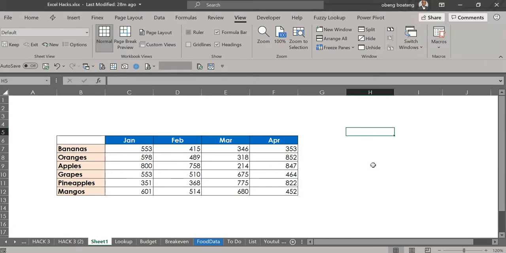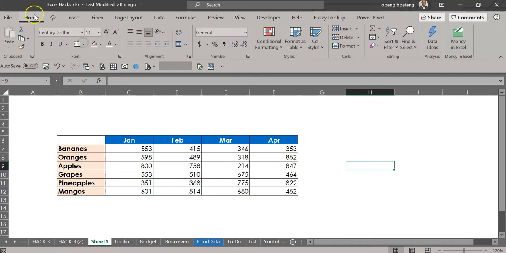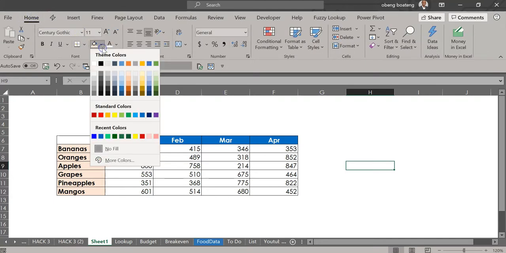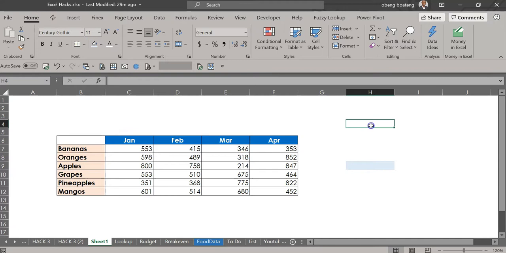So in this sample data we are going to create a dynamic total here in H9. Now, the concept of a dynamic total is pretty simple. I have these products here. Now, what I want to do is create a data validation or a drop-down list. So whatever selection I make on any of these fruits, it will sum up the numbers in front of that particular label. So let's get to it.